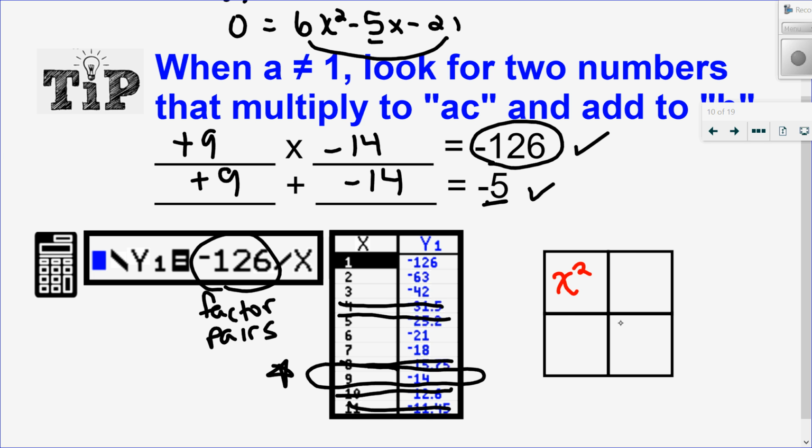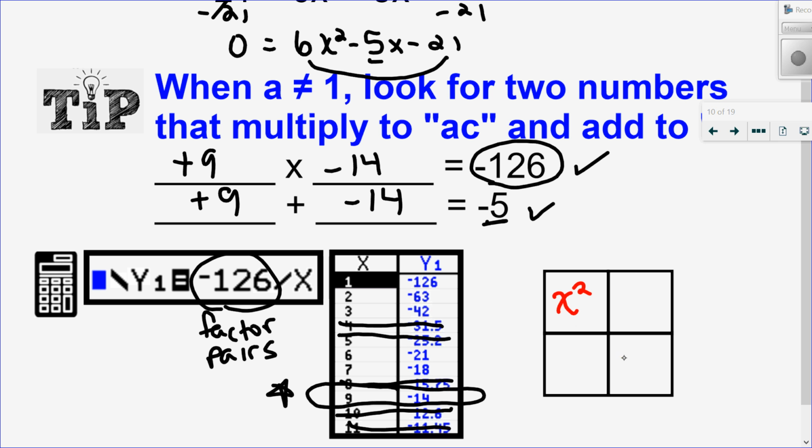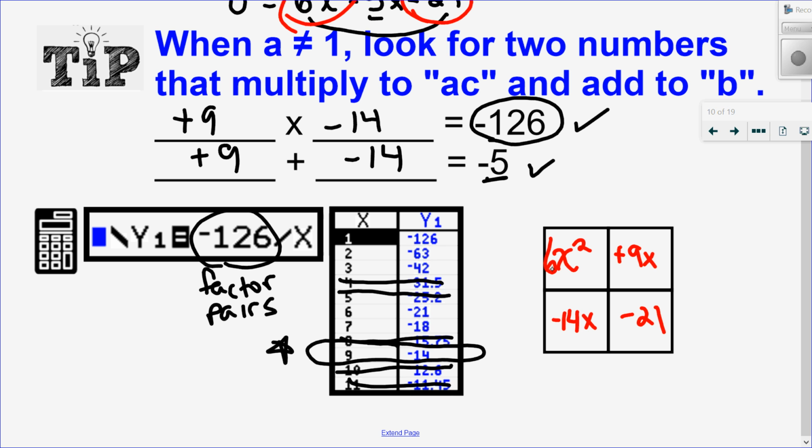So I'm going to put my first number here. I am going to put my last number, the negative 21, here. And I'm going to put the factors that I just found in any particular order, positive 9x and negative 14x there. And then in doing so, I just have to go ahead and factor. Oh, and I made a little boo-boo. This is not x squared, it's 6x squared. Okay, so first number 6x squared here, last number negative 21 here, and then your two factors go in any order there. So now I'm just going to factor by GCF. Okay, so the GCF between 6 and 9 is 3. The GCF between x squared and x is 3x. So as soon as I've done that, I can just do 3x times, I know 2x is 6x squared. Okay, so go to this column here.